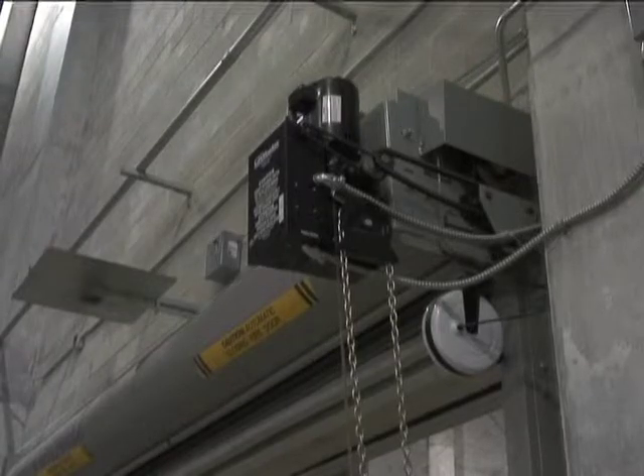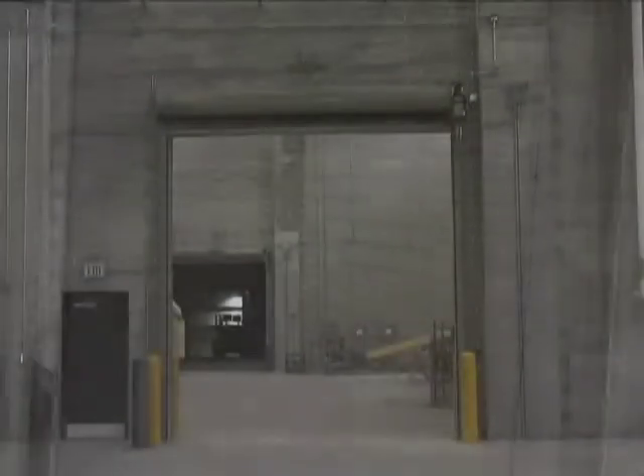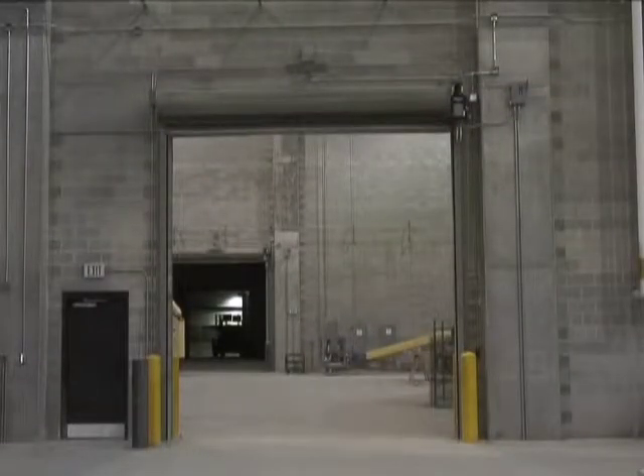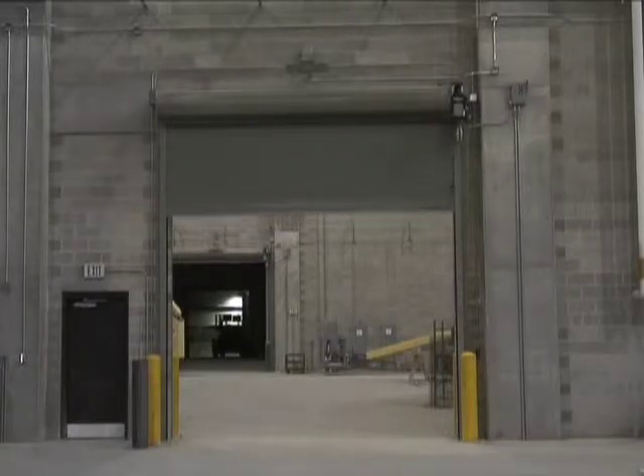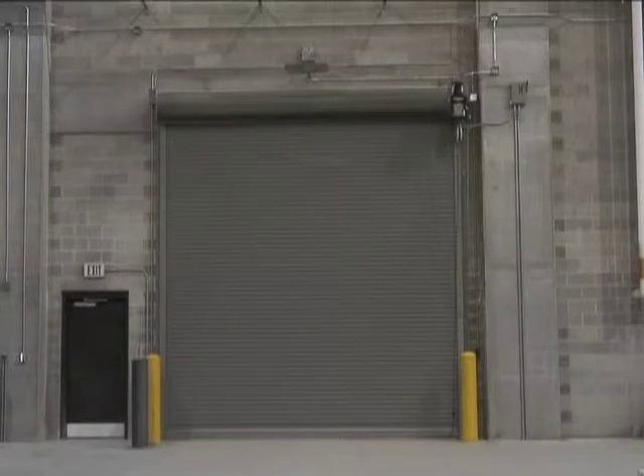Unlike Cornell M100 systems, conventional fire door systems can be hazardous due to their potentially dangerous closing speeds and their noted inability to function properly in an emergency. As demonstrated here, the speed of a conventionally governed fire door continues to accelerate during automatic closing, threatening the safety of people and equipment around the opening.